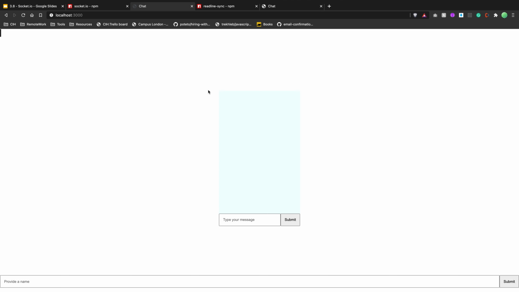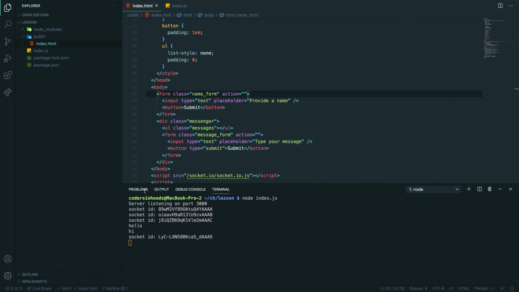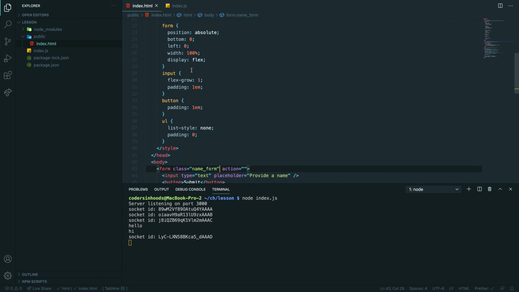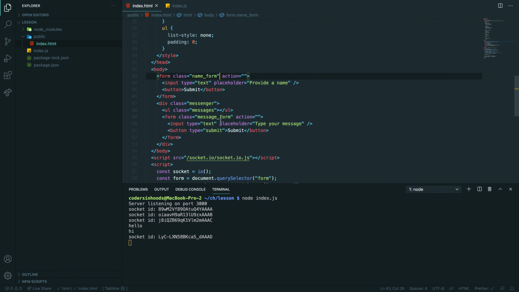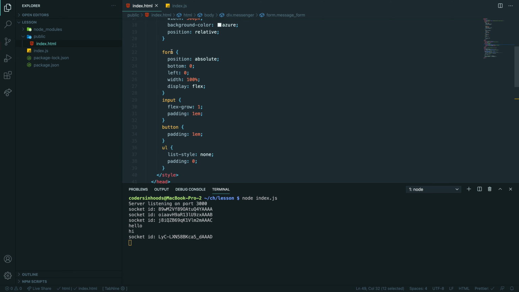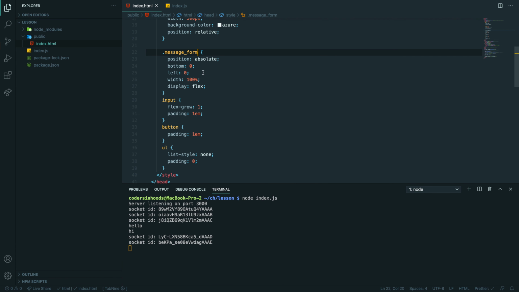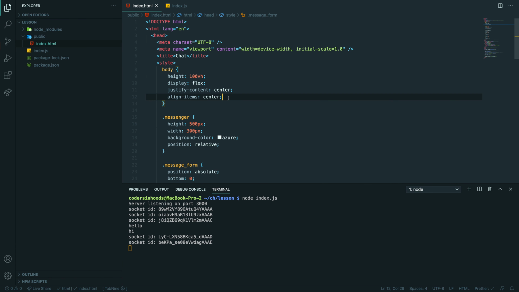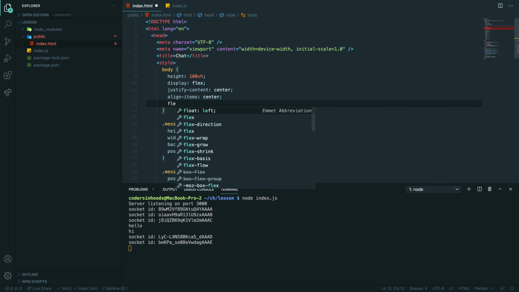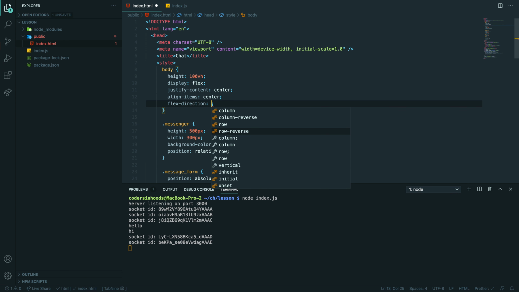Let's see how it will look like. That's interesting. Oh, right, because our styling is odd. Because we want to do message form. Save. Good. You probably want to have flex direction here. Flex direction column.